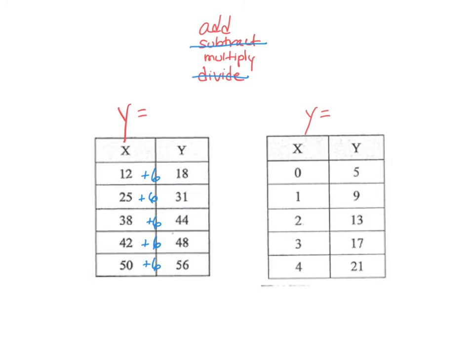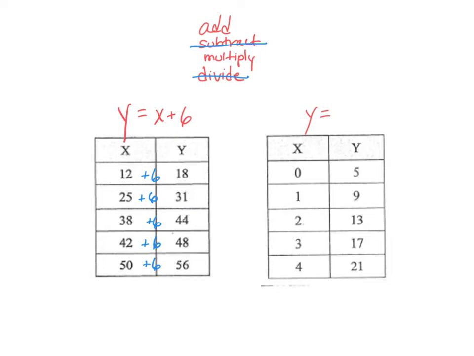Well, what am I adding 6 to? Remember, we're showing what's happening to x. So that is going to help us with the rest of our equation. We need to show that x starts out and then gets added by 6. So my equation y equals x plus 6 represents what's happening on this table for each input and output.